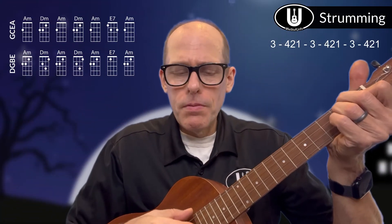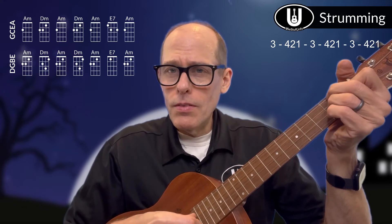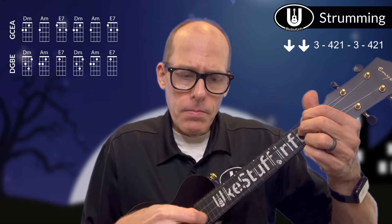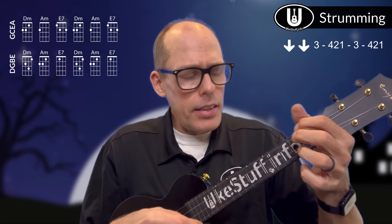How does it work on baritone? Let's see — I'll just switch instruments. Start with the A minor — it works pretty well too. In the next part of the song, she rolls a D minor chord and then an A minor chord, and then we go back to the thumb, one, two, four picking pattern for the next part. Then she rolls the A minor chord and the E7 again with the picking.